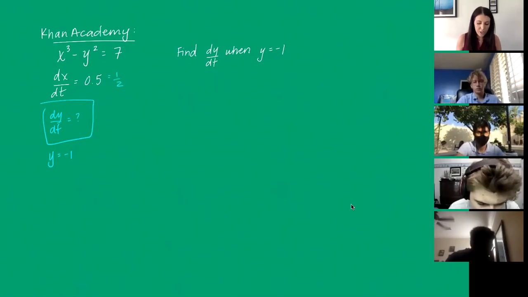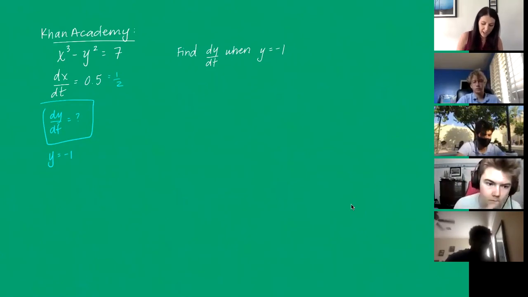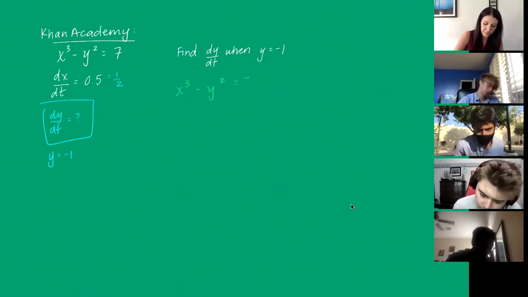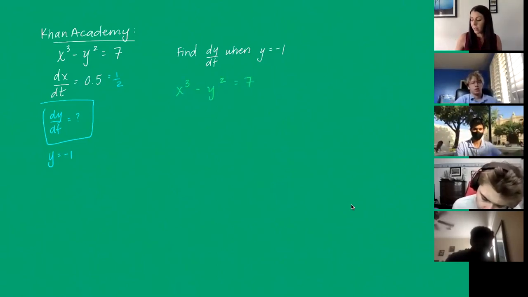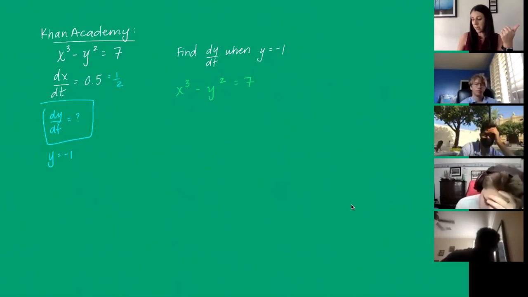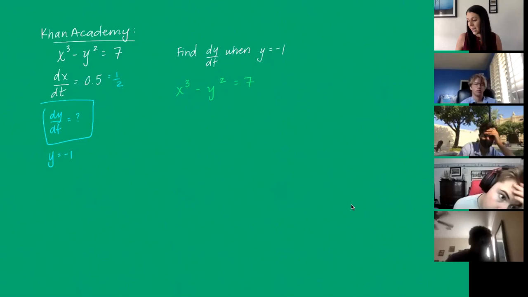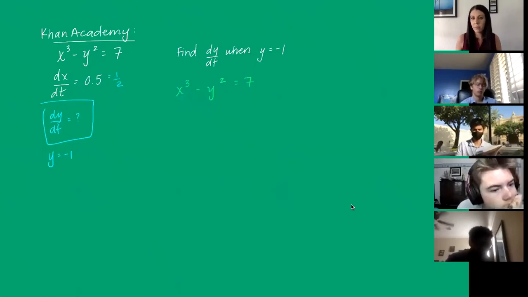Okay, so we are going to start with our given equation. We already have the equation. We didn't have to come up with it. It's x cubed minus y squared equals 7. The next thing I'm going to do is take a derivative, because all that given information is giving me stuff about dx dt. It's asking me stuff about dy dt, which means I need to take the derivative with respect to t. Let's go to Luis. What would the derivative with respect to t be equal to? Luis Reyes?